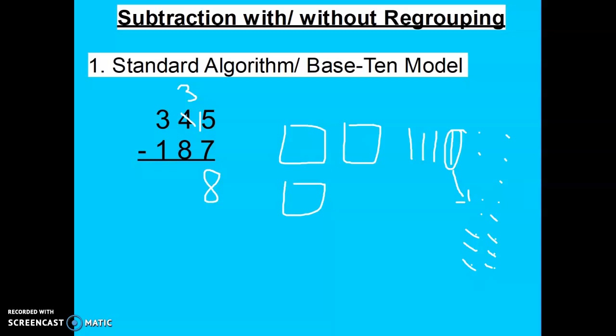Now move on to the tens place. I have 3 tens left. However, I need to take away 8 tens. Again, I don't have enough. So I need to go to the hundreds place and regroup. Make the 100 into 10 tens. Now I have 13 tens in all. Let's record it. I should have 200 left and 13 tens. 13 minus 8. 1, 2, 3, 4, 5, 6, 7, 8. I have 5 tens left.